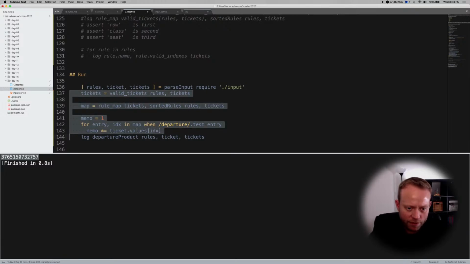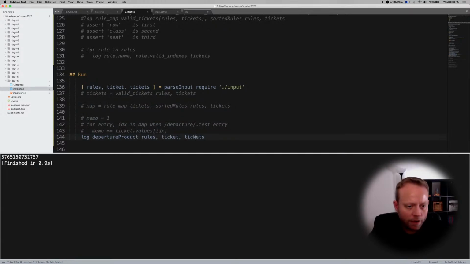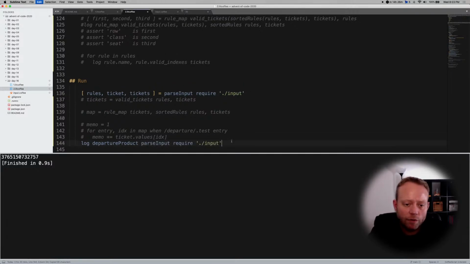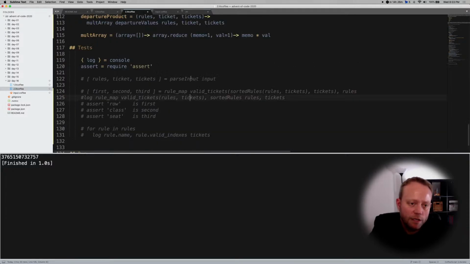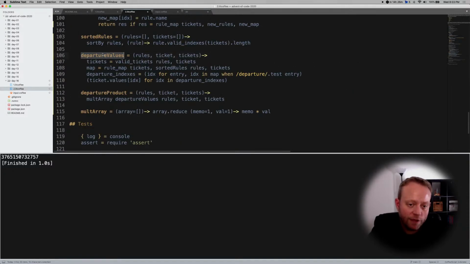Yeah, let's get rid of all these things. 376 whatever. And it is 376 whatever. Okay, so this is departure product, and then we can actually just replace that with parse input. So our departure product needs the departure values.